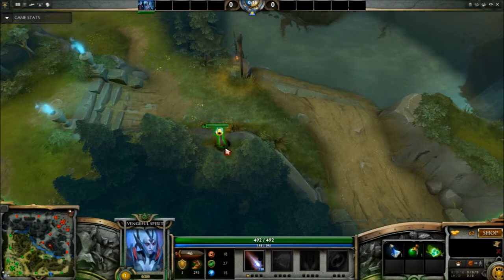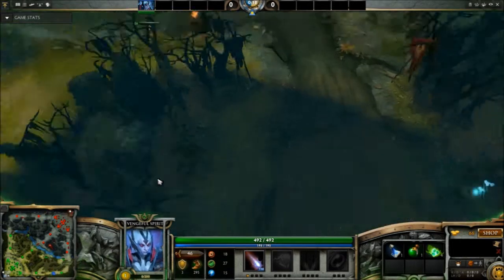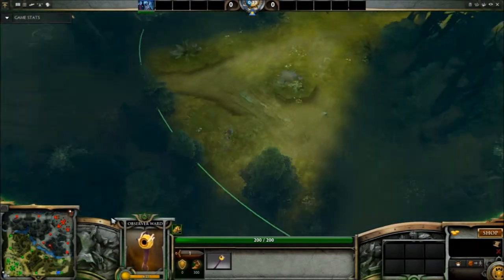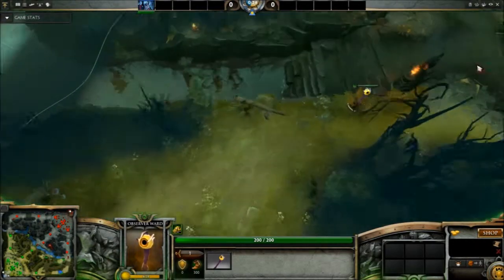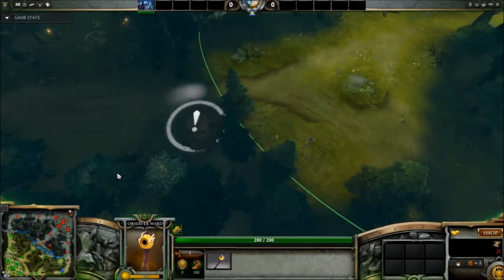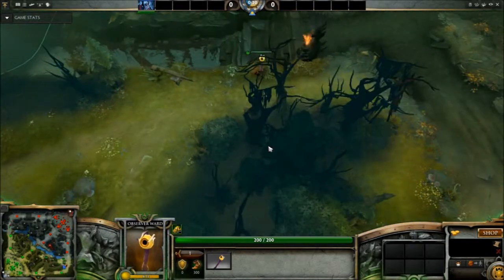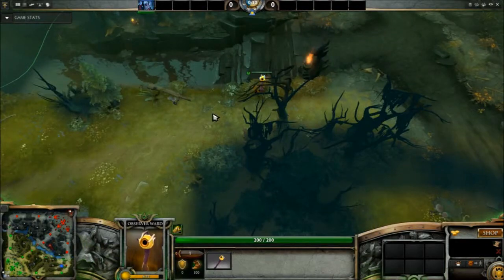So how I like to do it is I place one ward there, one ward there. All this ward is for is so that as you are pulling to this camp, you can see if their offlaner is coming here to collect the XP from this pull. Also it means that your carry is a lot safer than if, say, there is a gank.